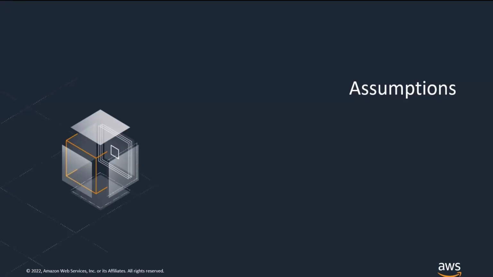So before we get started and actually dive in, this is a level 300 talk. What this means is we are making some assumptions for our attendees and viewers. One, that you have a high-level understanding of Docker and containers in general, specifically what a Docker container image is, the layers, and how to work with container images. We also assume a basic understanding of working with AWS Console, Kubernetes, and AWS services like Amazon EKS, ECS, and ECR.